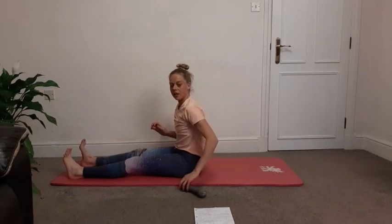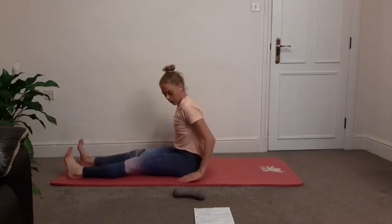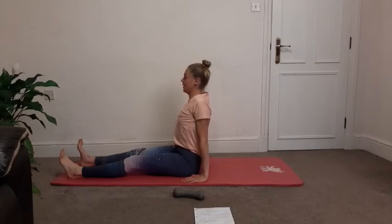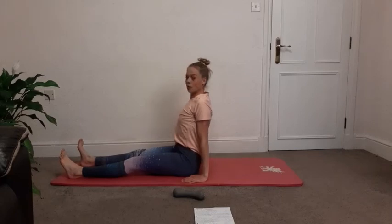Take a moment, just take a heart stretch, so your hands down by your hips and just take your shoulders back and really think about lifting up the heart, nice and high. Find some length at the back of the neck. You could almost really work at lifting your bum off the mat.